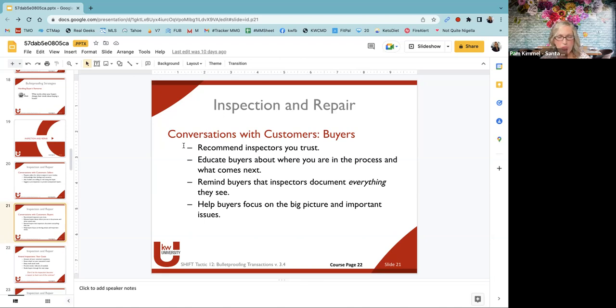It's a little more work. It's a little bit painful, but I'll download those reports. I'll send them to the buyer. I'll ask them to keep them available either on their phone or if they are interested in printing them out. And when we go to see the property, let's look at these big items that are on this report. Let's have a look at them. What do they look like physically instead of just from the report? Let's compare and see if this is something that really is a big issue, or is it something that can be handled at a later date? Can you take responsibility for it?